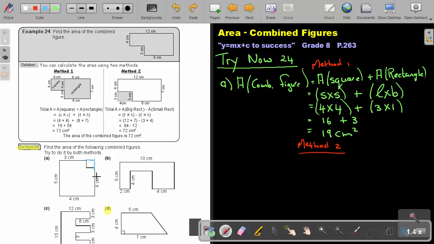So it's a big rectangle, and I'm just going to subtract this little part. Now, can you remember I said this was 1? Now, let's just see this one. If this is 4 and this is 3, so 4 minus 3, this will also be 1. So it's a little square of 1. So that's the same. If I work out the area again of the combined figure, it's going to be the area of the big rectangle, and I'm going to subtract the area of that small square.